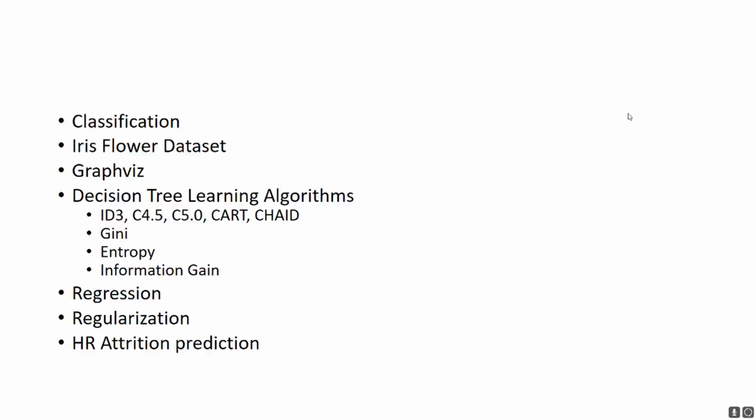Now, decision tree is actually a classification. Of course, you can use it for regression as well. But in terms of what we're looking at here, we're going to apply it to the iris. By now, you should be really familiar with it. I'm going to use it as a tool to help you understand the actual intuition and concept of iris flower datasets and how to apply decision tree to it.